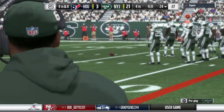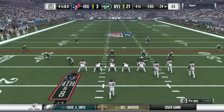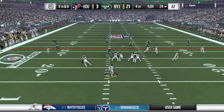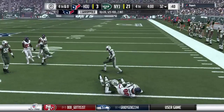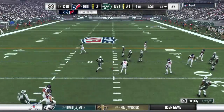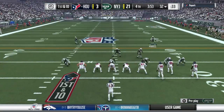Their already slim hopes are going to ride on this one. They'll go on 4th down. 5 wides in the game, 4 of them to the right side. Garoppolo looks to throw. It's a short one here, complete to the tight end. They'll give him 8 on the play, and on 4th down, they're able to convert and move the sticks.